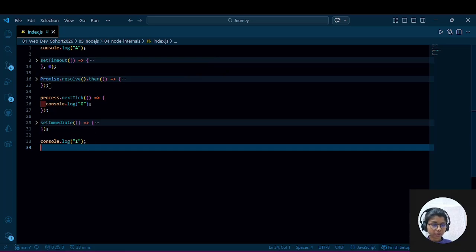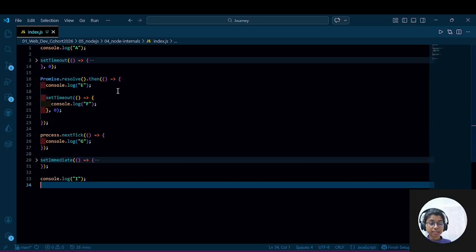Then we have our microtask queue, and the microtask queue will run, and inside that we have a promise. Inside the promise, we have a log E which will run. Then we have set timeout F, which logs F, and this will schedule F inside the event loop.